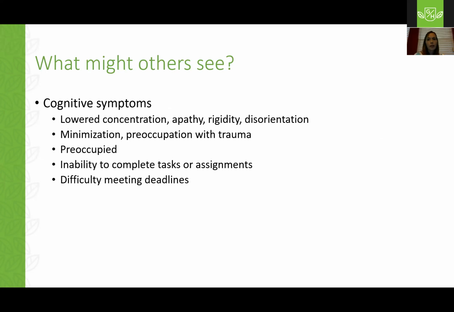Inability to complete tasks or assignments. So we've gotten to a place where we feel disorganized and we're not able to complete the tasks or assignments that are given to us. And then difficulty meeting deadlines. So we've got deadlines, we know what they are, but we just can't seem to meet them no matter how hard we try.